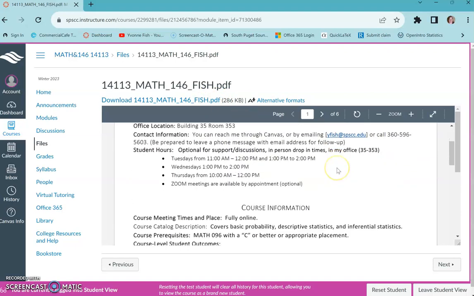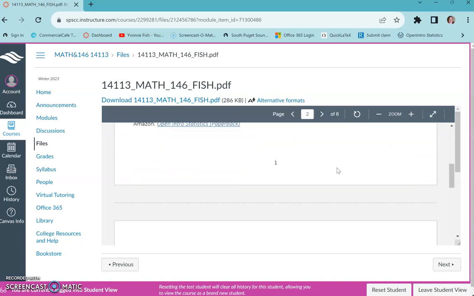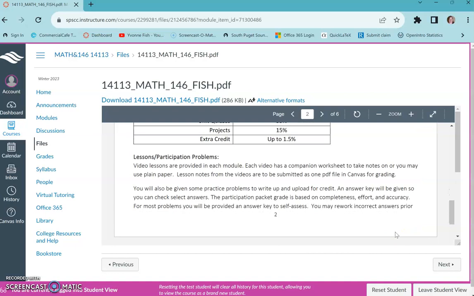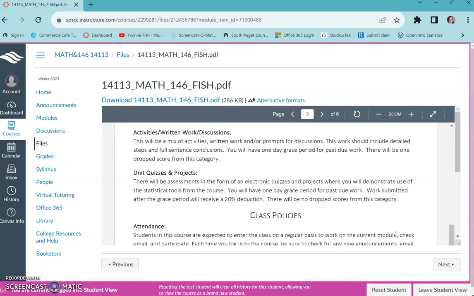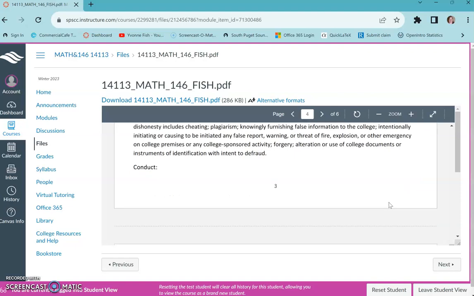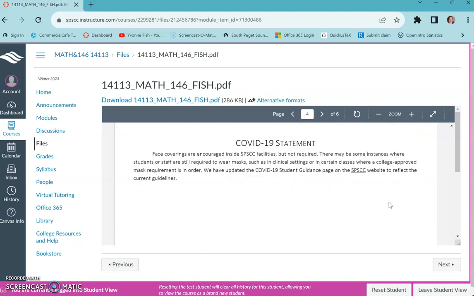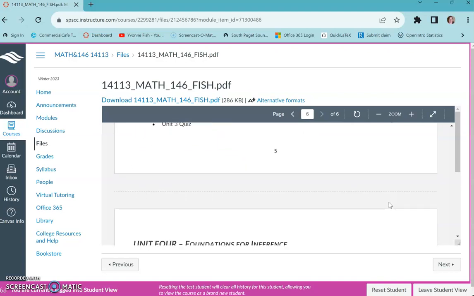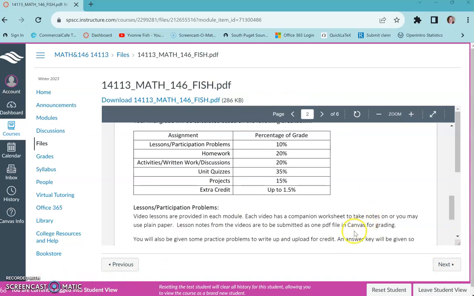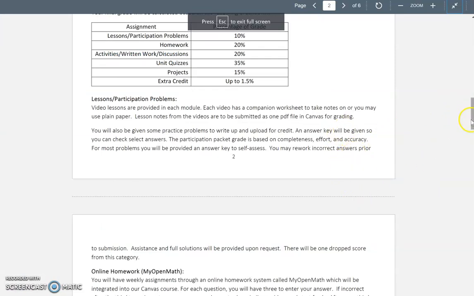Here's your syllabus. Really read through that thoroughly. Big thing is there's a late penalty, 5% each day late, but it does cap off after a week. So you can still go back in even at the end of the term, although that is not desired. It's available to you. I just want to go back to your syllabus briefly and show you how you can open it up, or you could download it and have it handy.